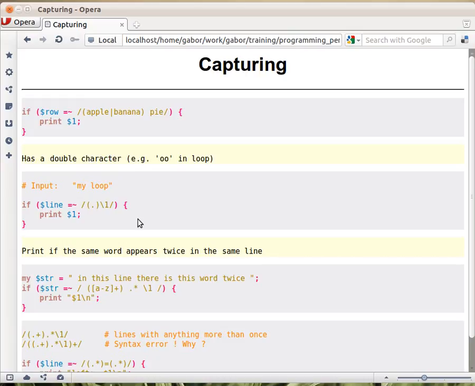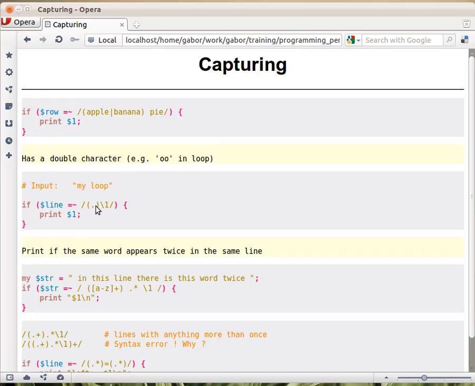So in this example we are trying to figure out whether in this string there are two characters, one after the other, that are the same. Here the two O's specifically. So we are looking for some character that is immediately followed by the same character, without knowing upfront what character it is. And the way to do that is using these buffers, as some people call them. They are sort of internal variables of the regular expressions. So here in the parentheses I have the dot. This dot can match any character.